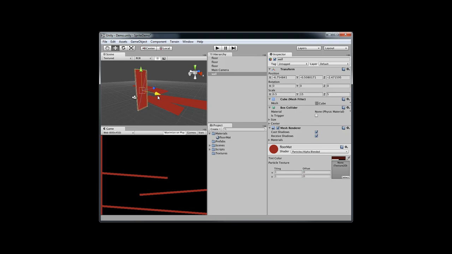Then I'm going to Control-C, Control-V, and move it over. And something I missed is I forgot to zero out its Y and its Z, because I've already moved it on its x-axis. I don't want to mess with that, otherwise I'll have to reposition it.